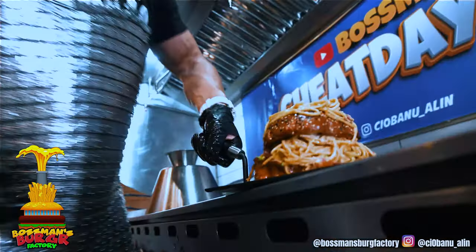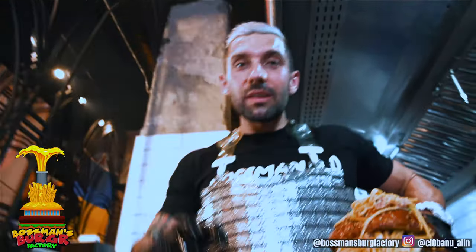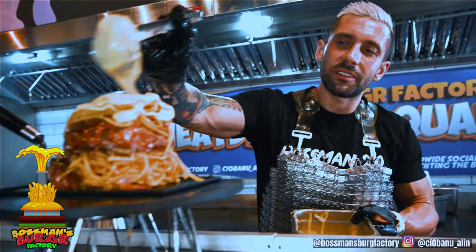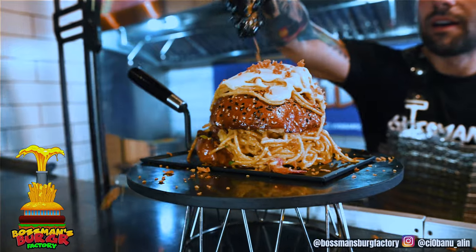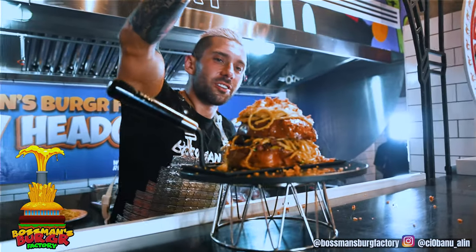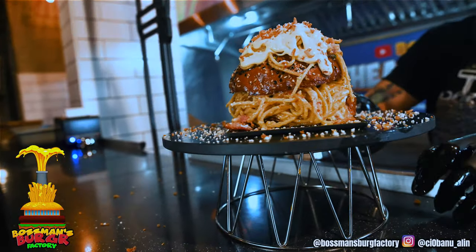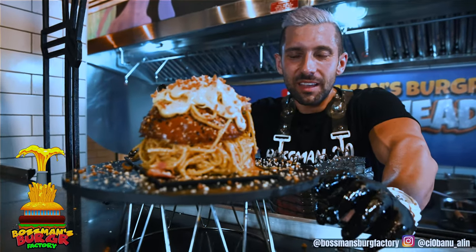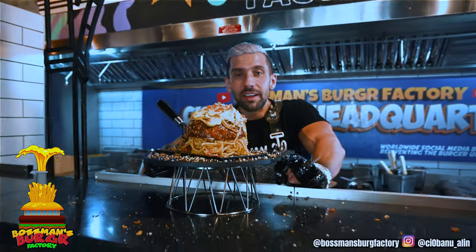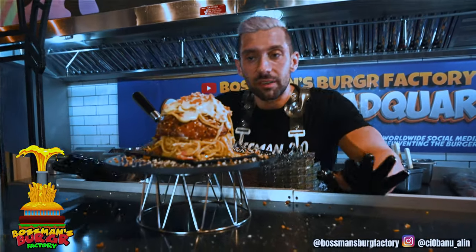Let's put this bad boy here. But now we need to do one more thing. Some cheese sauce always makes things better. A little bit of fried onions. Final touch, Parmesan cheese. I guarantee you, search the entire internet and you will never see a burger like this. You know why? Because it has never been done.